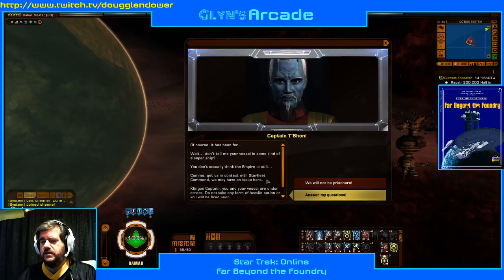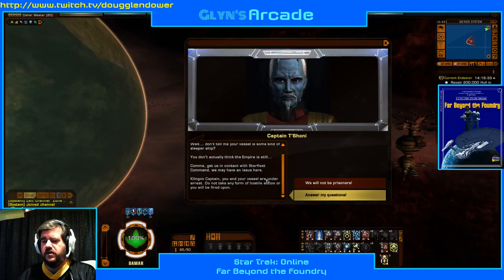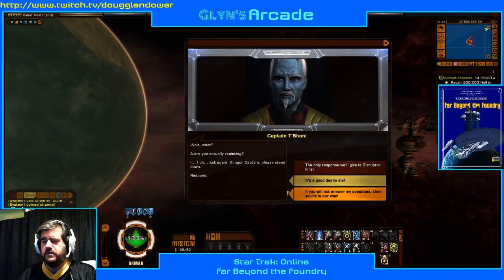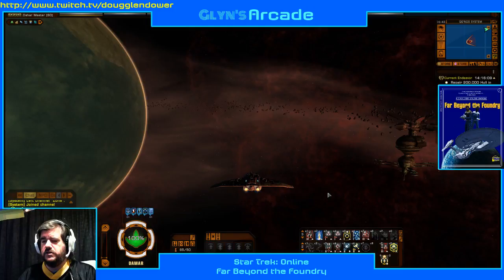Federation control space? Of course, it has been for... Wait, don't tell me your vessel is on some kind of sleeper ship. You don't actually think the Empire is still... Get us in contact with Starfleet Command. We may have an issue here. Hang on, Captain. You and your vessel are under arrest. Do not take any form of hostile action or you will be fired upon. Answer my questions. Wait, what? Are you actually resisting? I ask again, Klingon Captain. Please stand down. Respond. Well, if you will not answer my questions, you are in my way.